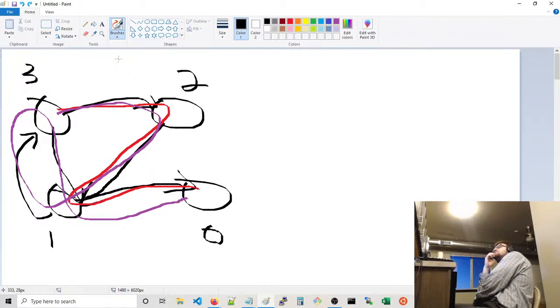What I was thinking was that if you remove this edge at the end, this basically becomes the ending point. Now what happens if you do it this way, right?